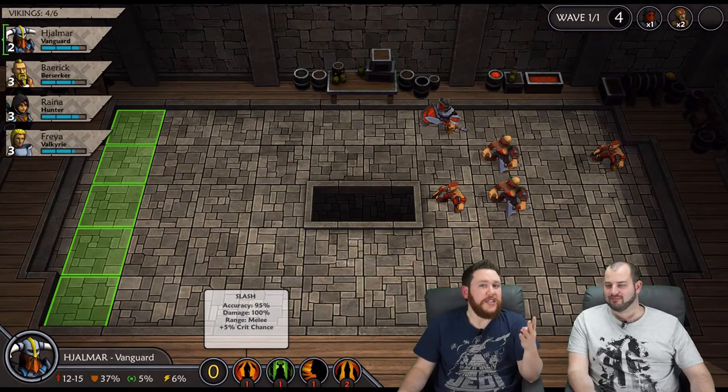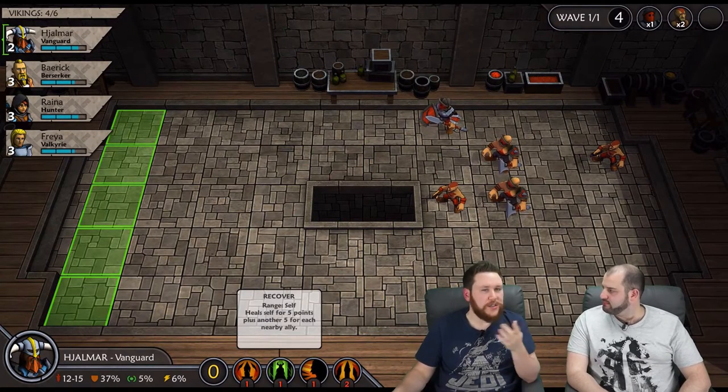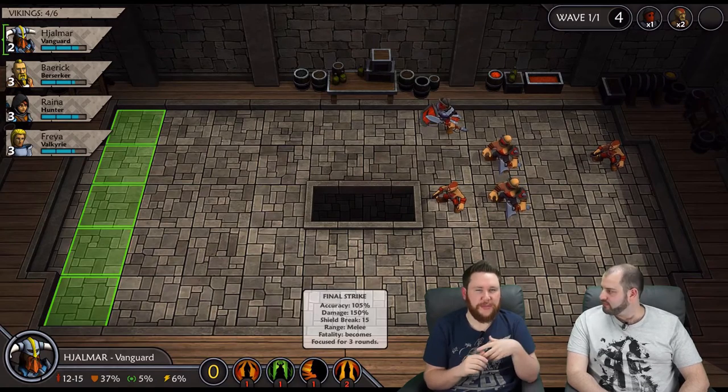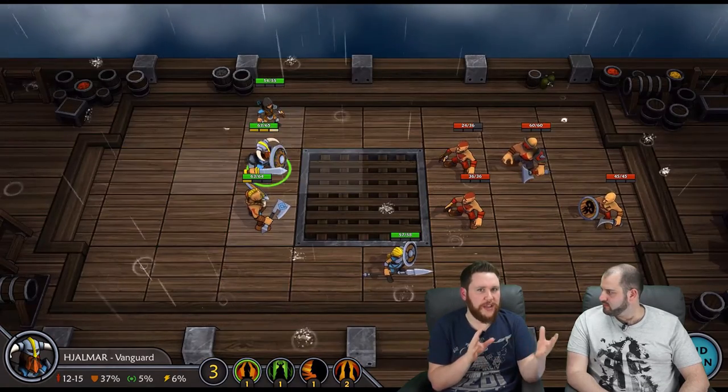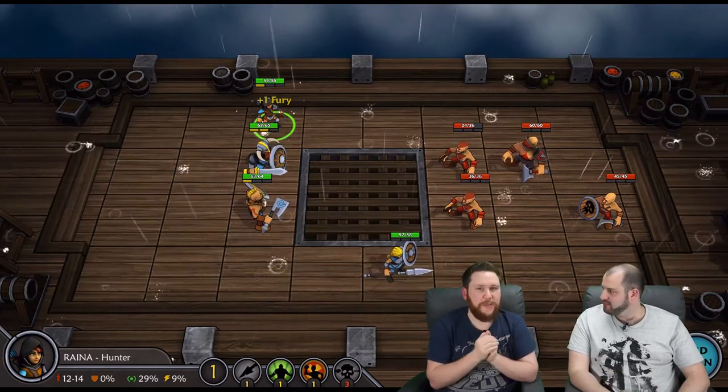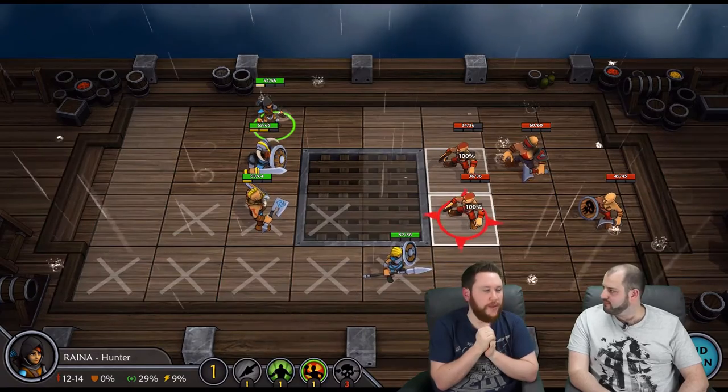So with the four Vikings, you've got four roughly different classes. You've got a Vanguard, which is pretty much a tank. It can take a lot of damage, can dish out a bit, and can also help support other characters by giving them one fury. I kind of feel like he's the captain. Yeah, pretty much the leader. You can just shove him into battle and watch him do what he does.